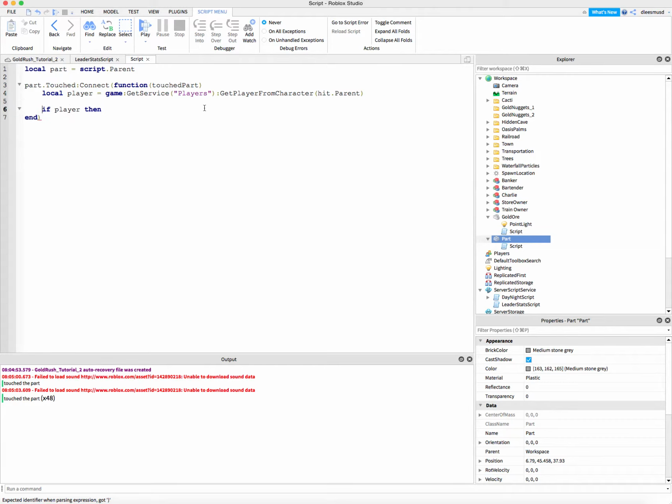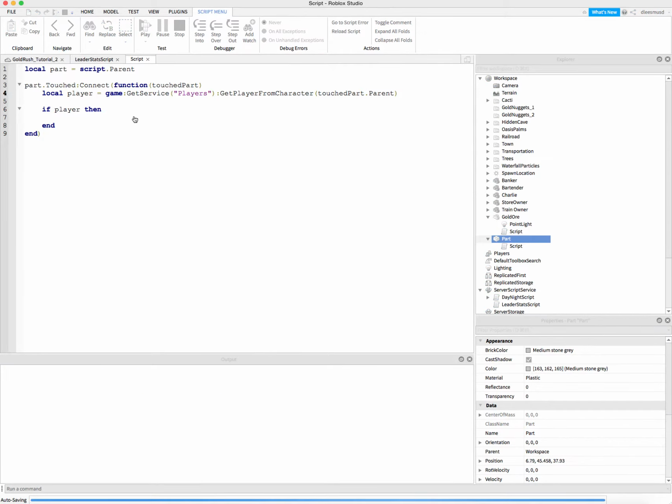Hold on, having a little trouble. Okay, so if player then. So what is this going to do? It is going to get the player from the character of the touched part. So let's go ahead and run this so I can show you how exactly this works.